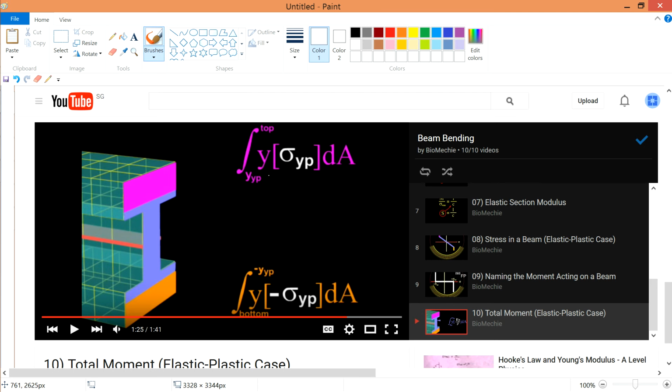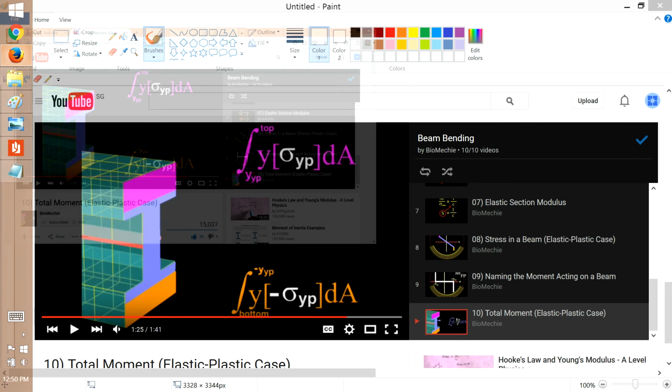And you may wonder, why is this y over here? Because this whole thing over here is your stress and this is your small area. Stress times area is your force. So force times your perpendicular distance y, because the force is acting into this picture, while the y is in fact the distance from the neutral axis. And therefore, this is the moment. So what you're doing now is plotting out the moment. Therefore, let's continue first and see how.